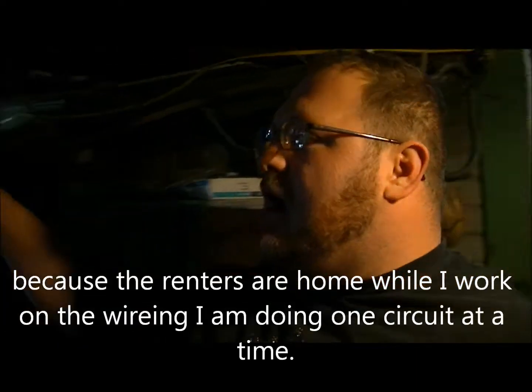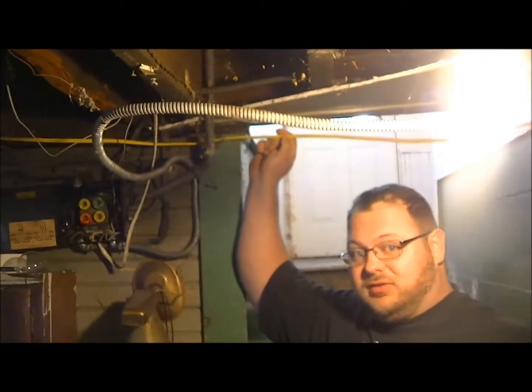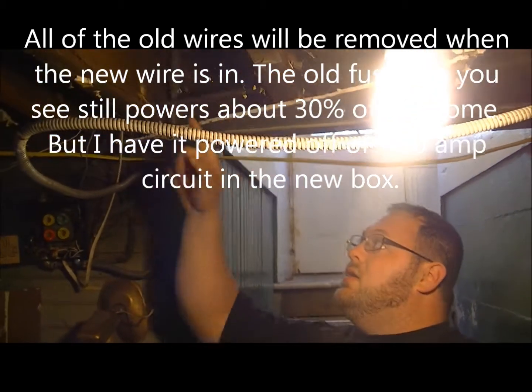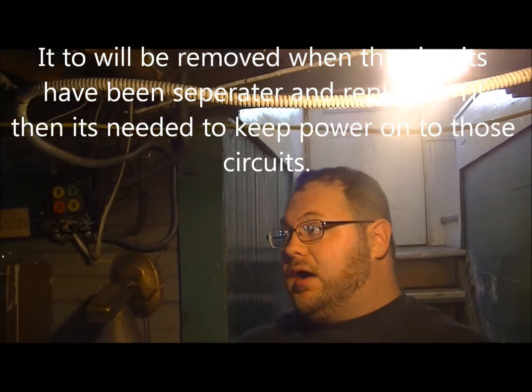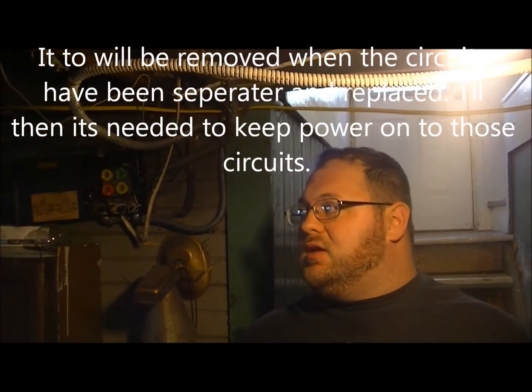Thing is, this wire I had already cut for running to the bathroom. It's a number 12 wire for 20 amp service, and you don't need 20 amp going to the furnace. So I'm gonna go ahead, drill my holes, run my number 14 wire to the furnace, because it's only a 15 amp furnace, and pull the wire back down off here and run it to the first floor bathroom.